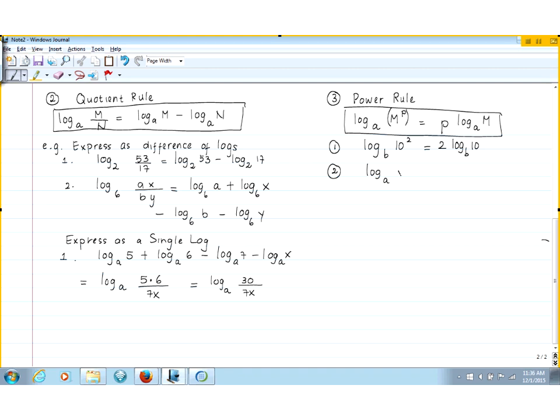So what about if I have log base A of cube root of 5? How do I rewrite cube root of 5 as a power? 1/3? Yes. So log base A of 5 raised to the 1/3. So 1/3 is the exponent for 5. And what can we do? We could bring it down. So 1/3 log base A of 5. So you could bring down the power.